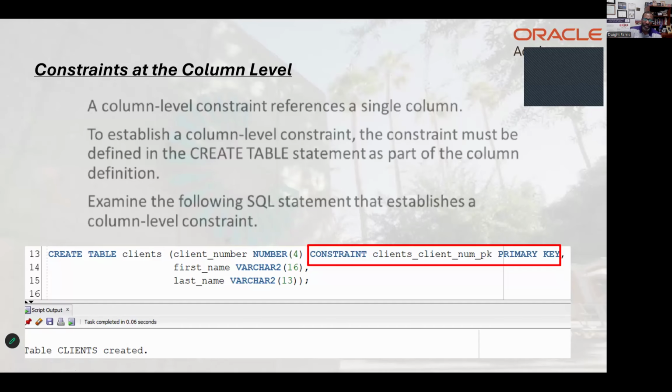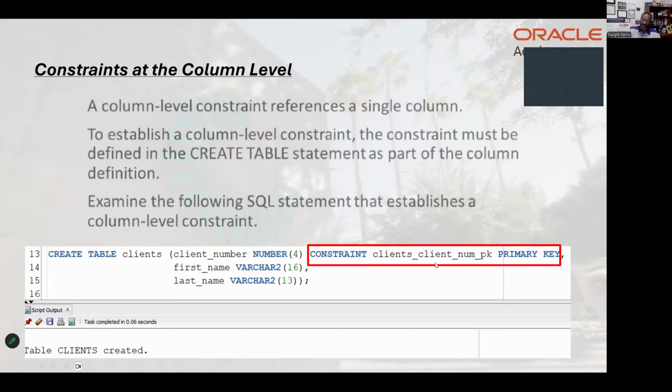All right, what we're going to do now is expand that, or recreate it. Think of that first slide; we haven't really created the table. Now we're going to create the table clients, and we're going to create a primary key of that client number. The syntax is your regular column, then data type, and then your constraint, and you use the keyword constraint.